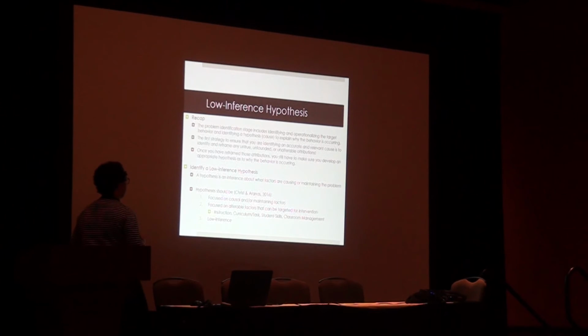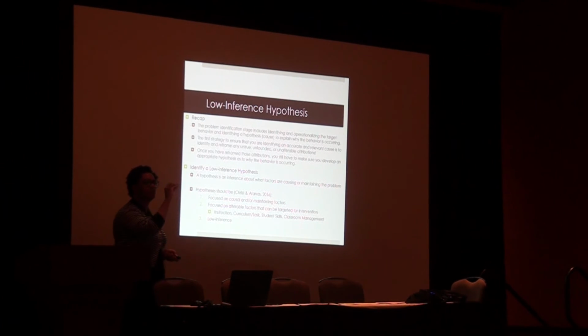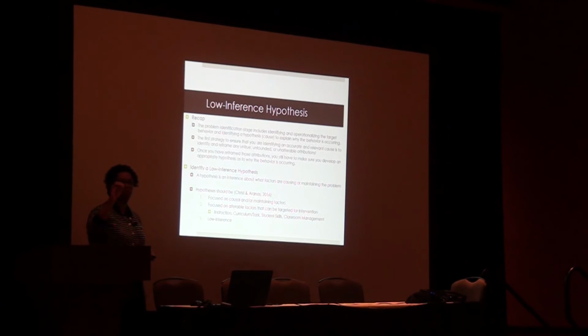What do we mean low inference? We mean that it's directly observable and most directly linked to the problem. We're not going to jump over instruction. We're not going to jump over curriculum. We're not going to jump over assignments. We're not going to jump over management to get all the way to within-person factors, home life, all of that.